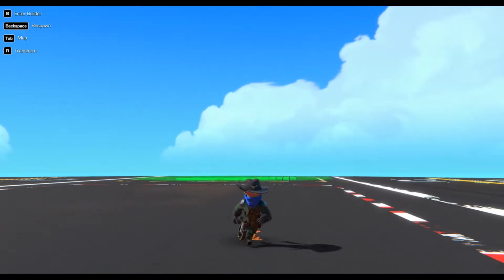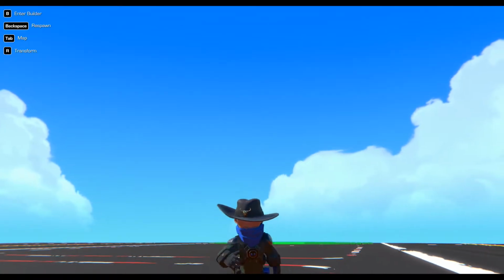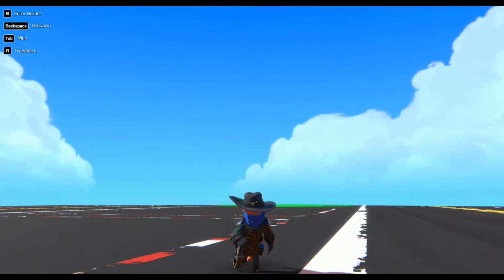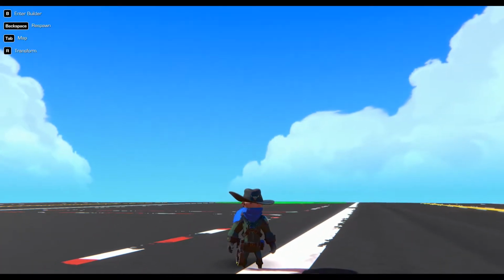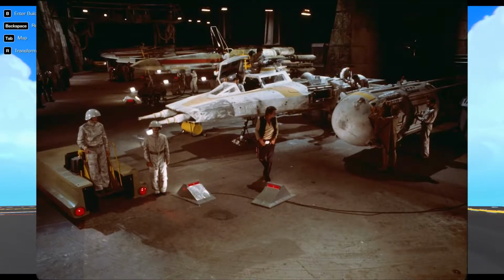Now today, if you did not read the title, we are bringing Star Wars to the Trailmakers universe. And the way we're going to do that is we're going to make one of the oldest vehicles you would see out of the Star Wars universe by building it. And this old vehicle is the Y-Wing fighter. It's classified as a fighter, but it's more of a bomber, first of all.